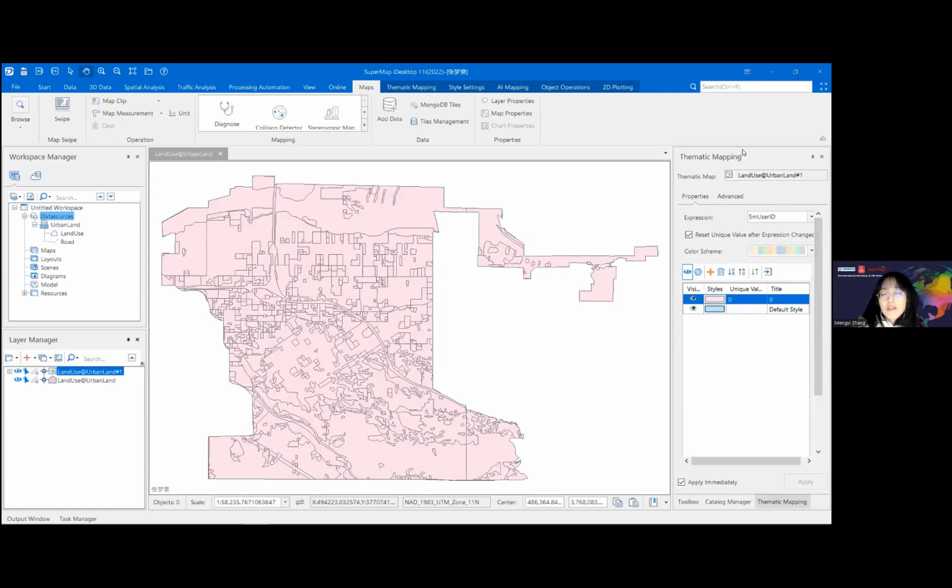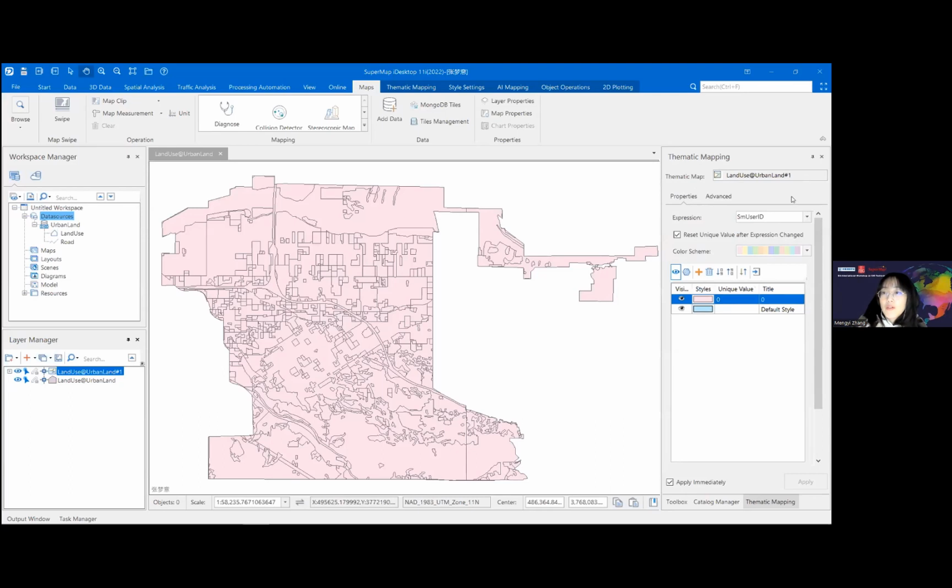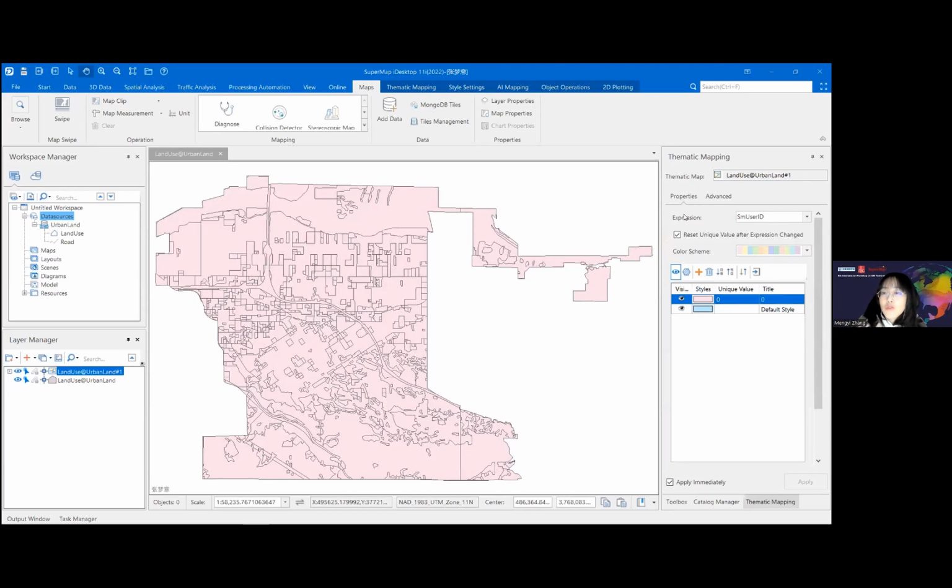Inside this window, we can set the parameters for the newly added semantic layer. First, under properties, we need to set the correct expression, that is the name of the field with the records for land use category. Maybe we need to expand this window first and then choose the correct field expression.